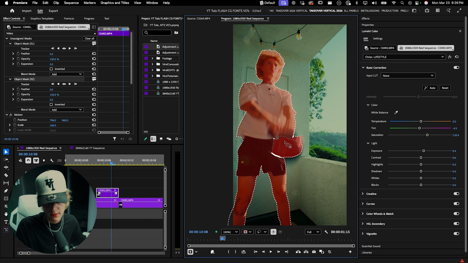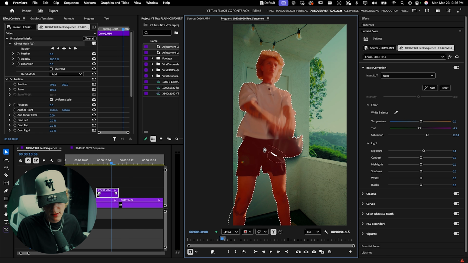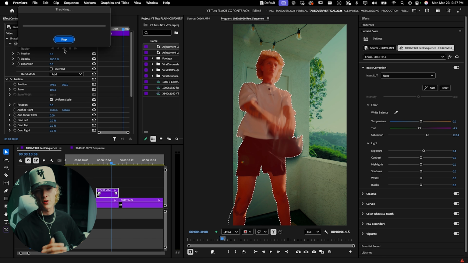And there we go. Let's see if we can add that in. Low-key, it's having a hard time, but not the worst time. So let's select our subject just like so. And then I'm going to do the track selected mask forward and backward. That's just going to go through the entire clip, which is only a few frames, and rotoscope out our subject. It's really nice not having to open up After Effects or do rotoscoping. It's all pretty much done for you inside of Premiere now, which is pretty fire.